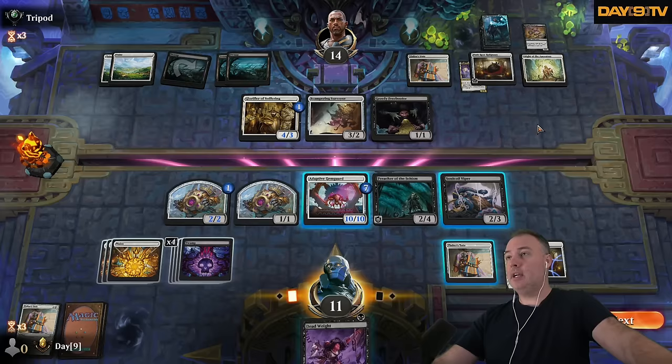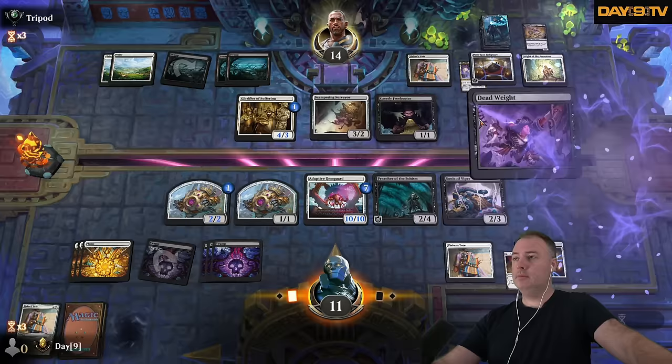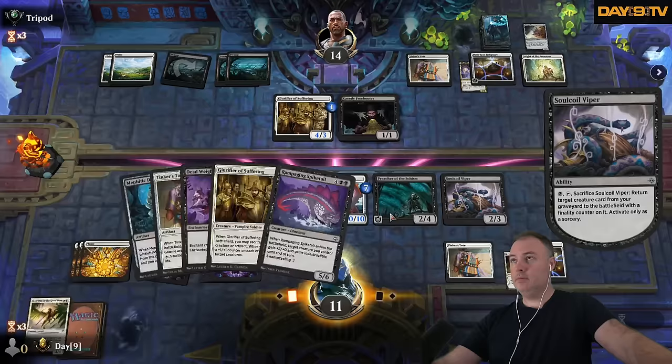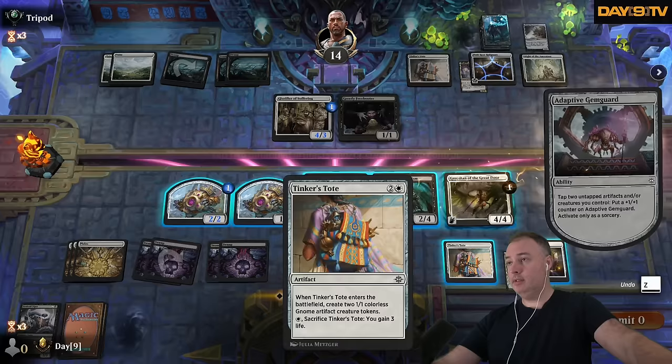Oh yeah, let's do this. Oh yeah, let's do that. Oh. Tapped it. Adaptive Gem Guard, winning it for us. Captain Spanish says, oh, I'm not.